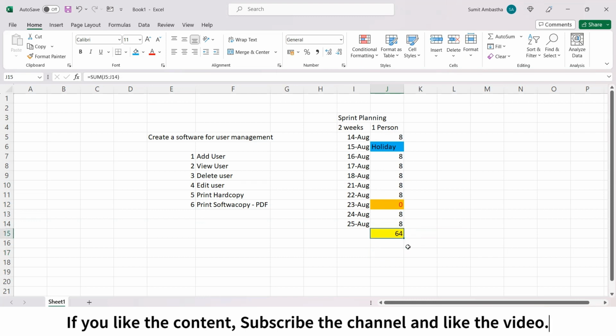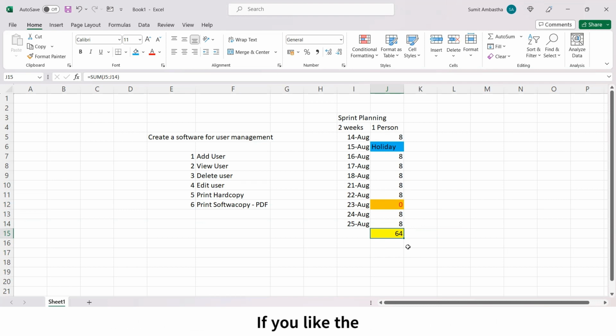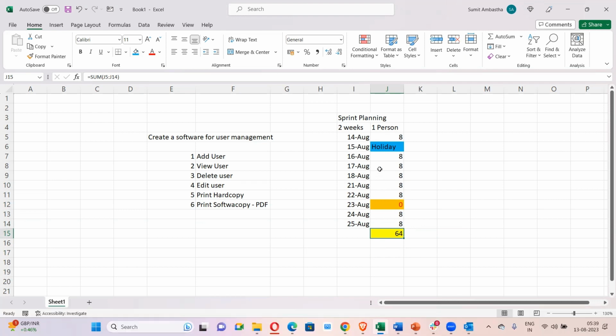One more precaution we take when we do sprint planning: we cannot calculate starting from 14 till 25th August. We should have some leverage, some buffer in hand. So one day of work mostly we try to avoid. Why?